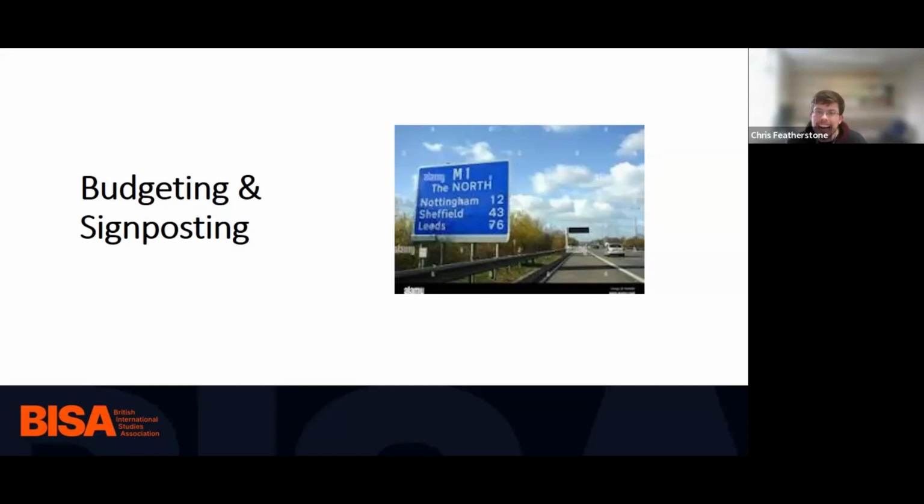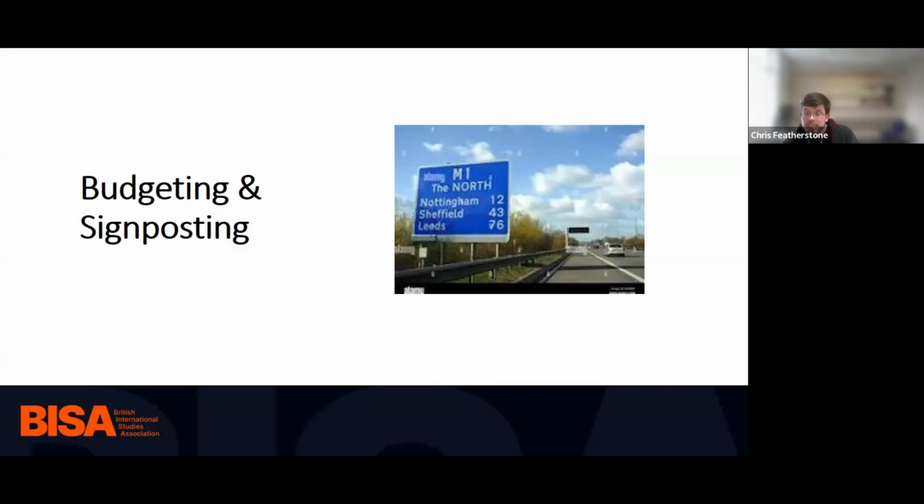So key to any argument in any essay is signposting the argument, telling the reader where you are going and how you are going to get there. Okay, which points are you going to make? Remember, I stressed before, looking at the key points in your argument, and then setting out your spine of the argument that you're going to make. How are you going to link each point back to the argument, showing the reader how that particular point supports your argument and helps you answer the question.